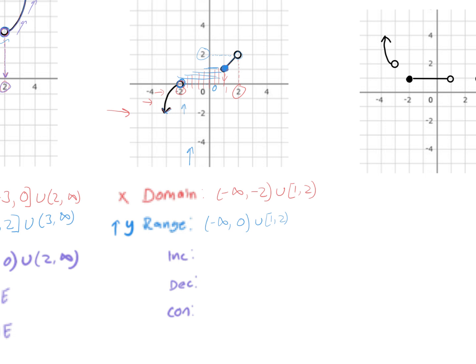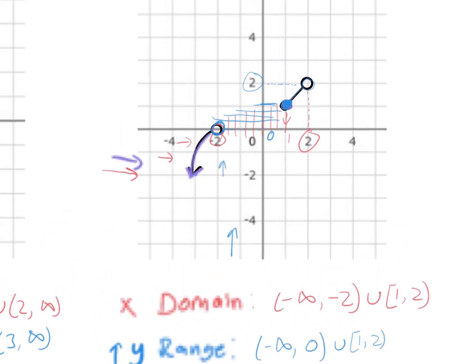So starting all the way to the left, if you're going to the right, notice that you're starting in an arrow. Even though you see this arrow is pointing down, that doesn't mean your function is decreasing, because you're looking at its behavior from left to right. If you keep going this way, notice that to get from, let's say, this point to this point, we have to go up. That means in this entire piece of our function, we're going up.